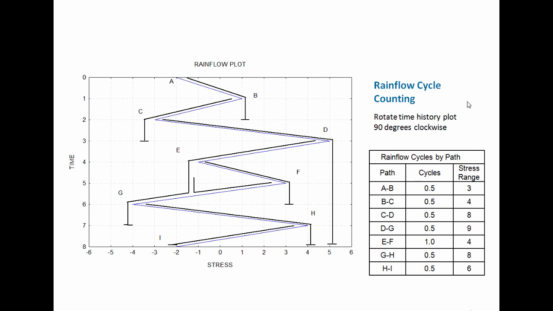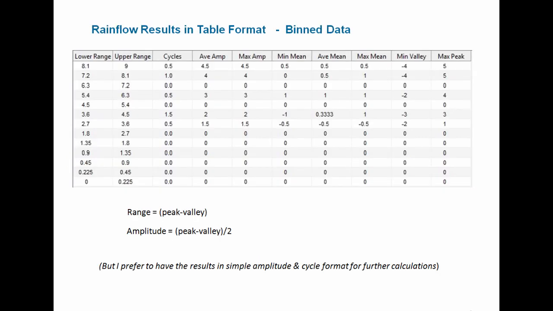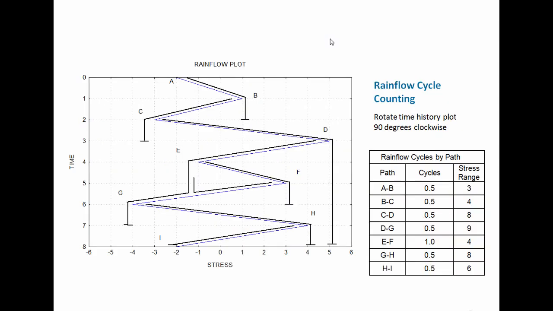Because once we bin our data, we actually introduce some inaccuracies, because how are we going to represent the amplitudes in that bin? Are we just going to take the mean value within that bin or the max value? Well, either way, there's going to be some error introduced. So I'm just not a big fan of binning. I'll do it, but I say, here, this is all we need. It's this table.